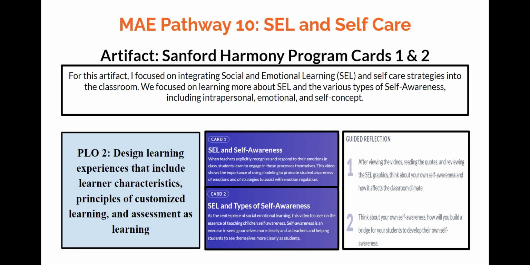The PLO that I chose was number 2, which is design learning experiences that include learner characteristics, principles of customized learning, and assessment as learning. The customized learning was that we need to be able to adapt our learning to better suit students who may struggle with SEL, or social emotional learning, also with their self-awareness.